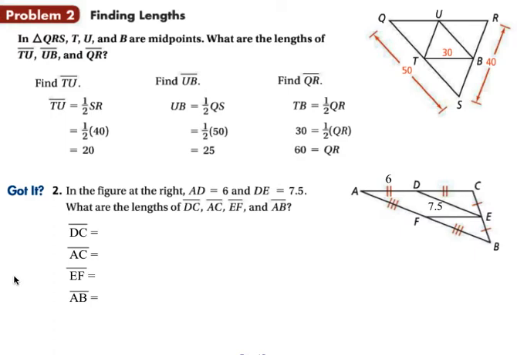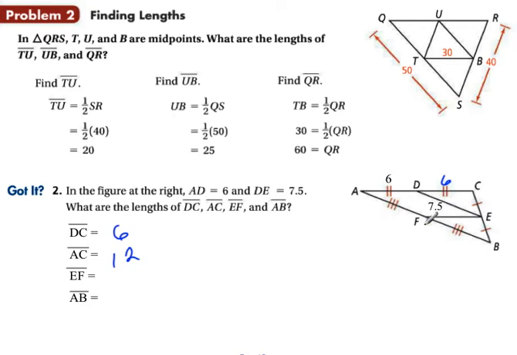All right, I hope you gave those a try. Let's go ahead and take a look. We know that AD is 6 and DE right here is 7.5, and we want to find the lengths of these segments. So first of all, they say, what's the length of DC? Well, it's marked in the figure that AD and DC are congruent, so therefore the length of DC must be equal to AD, which is given as 6 units. How about AC? Well, AC is the total distance. If we know DC is 6 and we know AD is 6, this one has to be 12. So we just double that.